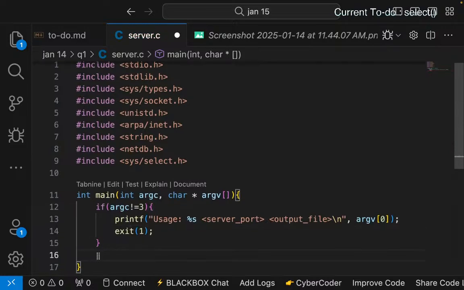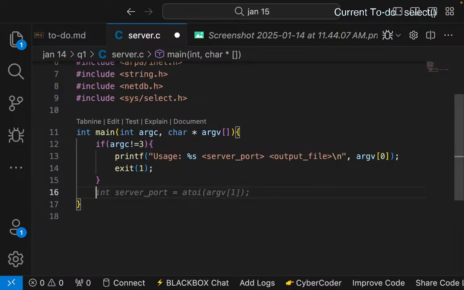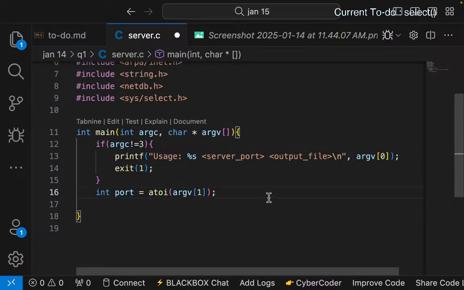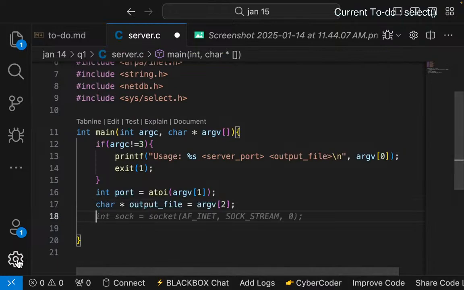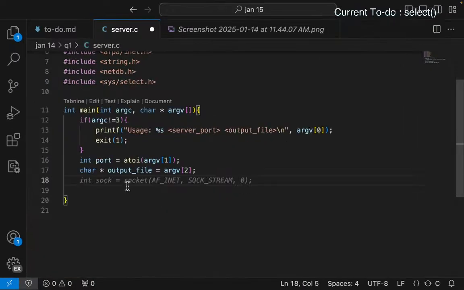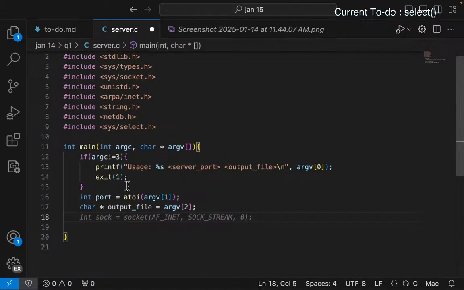After that you can do port checking, but I'm not going to do port checking. I'll just do this, which is better. Server port, you can just do port. I think that's enough. Then char output file is going to be argv 2. I'm going to change this to an exam setup so that I do not have help from VS Code.